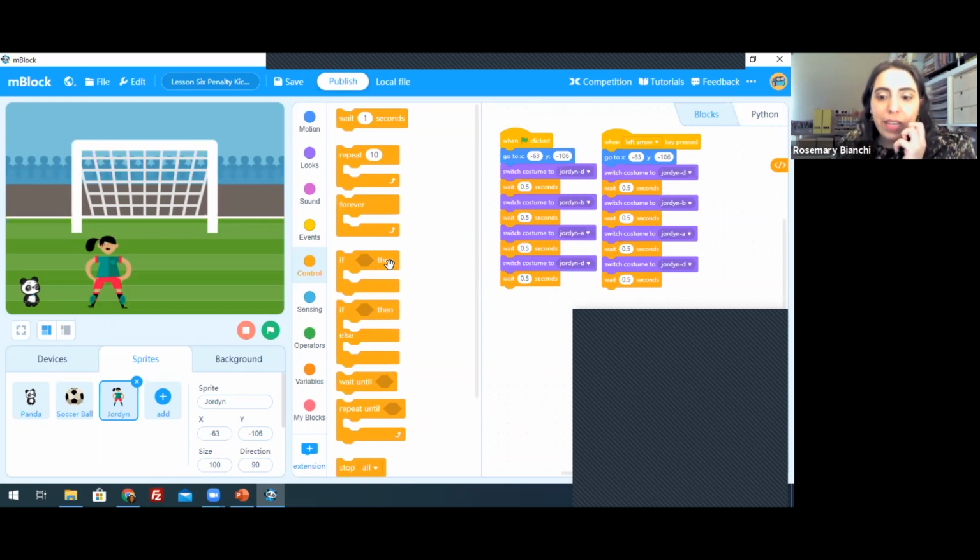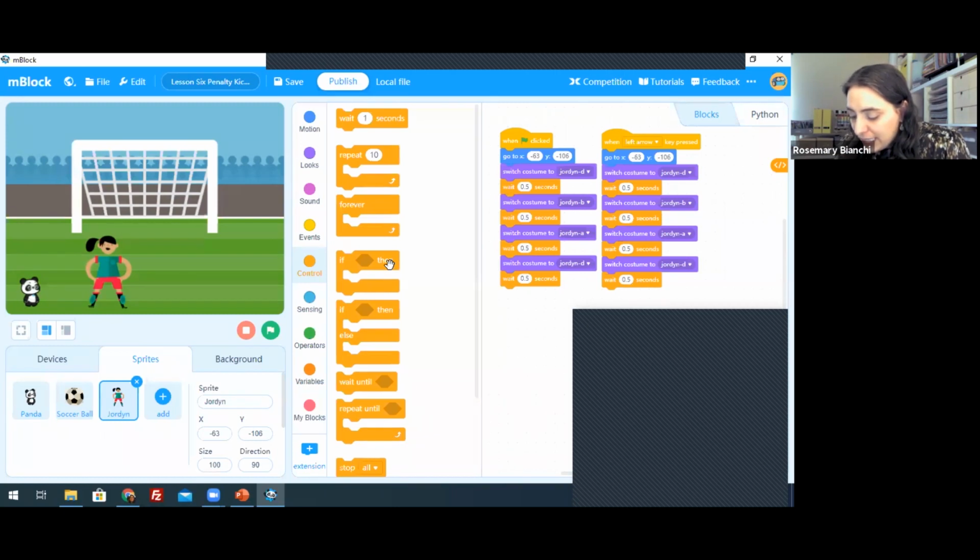One great thing about MBlock is that your programs continue to develop and you can continue to make them more and more complex. You can continue to add functionality. Hey, wouldn't it be really cool if we did this? And you can begin to simplify your programs by using those types of controls. But because these lessons are meant to be a very introductory beginning to MBlock, this is a beginner lesson, so they start with those beginner concepts. They do not jump into the more complex stuff very quickly.